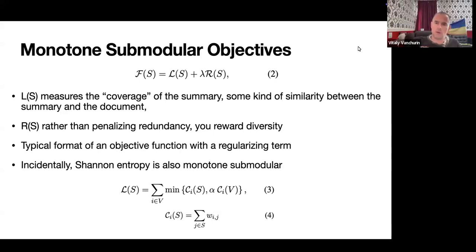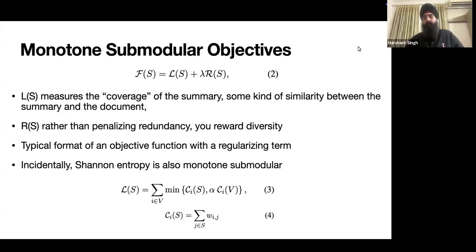So this clustering, hold on, isn't the first term doing the same? I mean, if you want to have most information from the document in the summary, it is to your advantage to have this information be diverse, or otherwise you won't be able to get as much information from the document. So isn't the first term already covering it, or am I missing something?